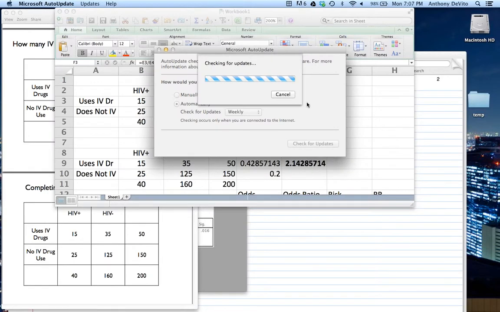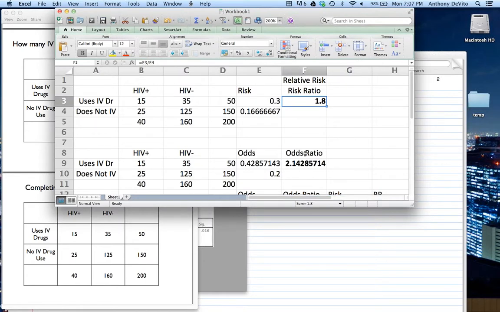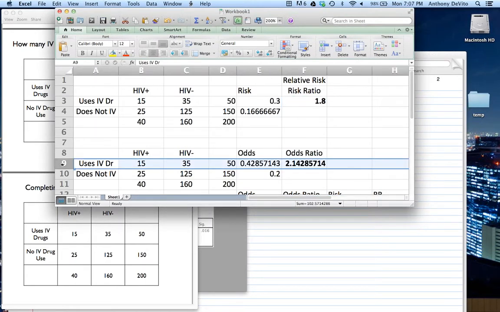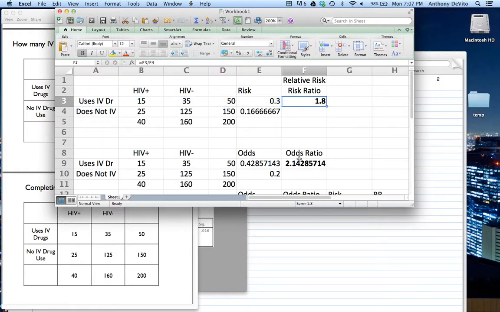Had this number been less than 1, what would that tell you? What would that suggest to you if the exposure comes up with a risk ratio or an odds ratio which is less than 1? It would decrease the risk. Exactly. That would suggest to you that the exposure was protective. So if we were instead looking at, for instance, use of condoms, yes or no, then we would expect this to be a negative number. We would expect that to be a protective exposure as opposed to a non-protective exposure.